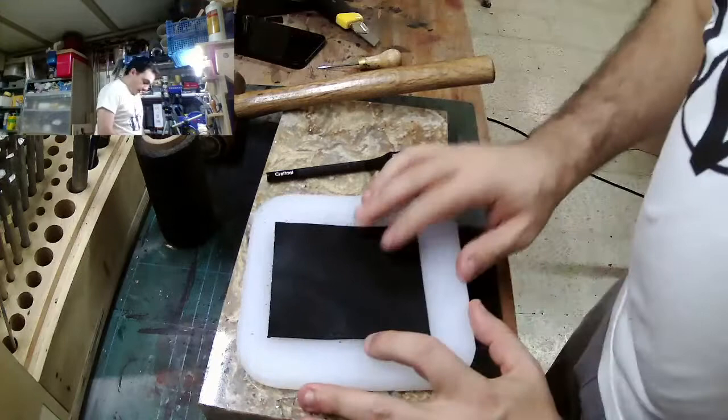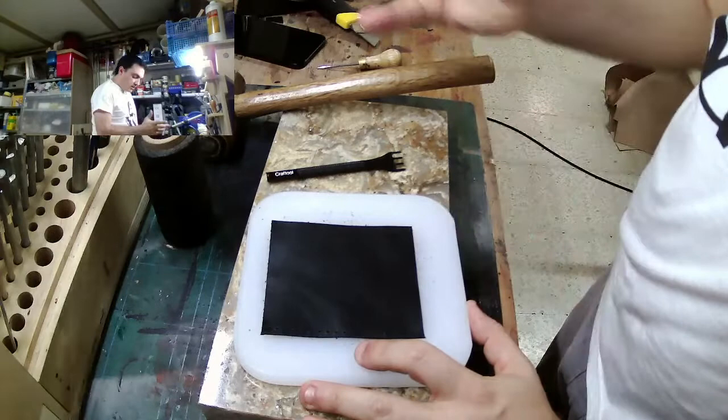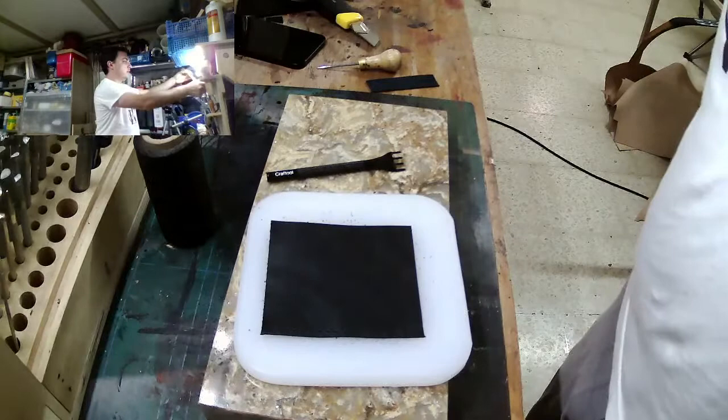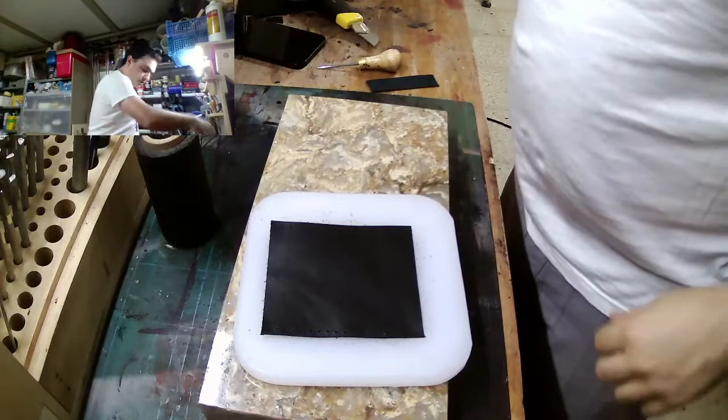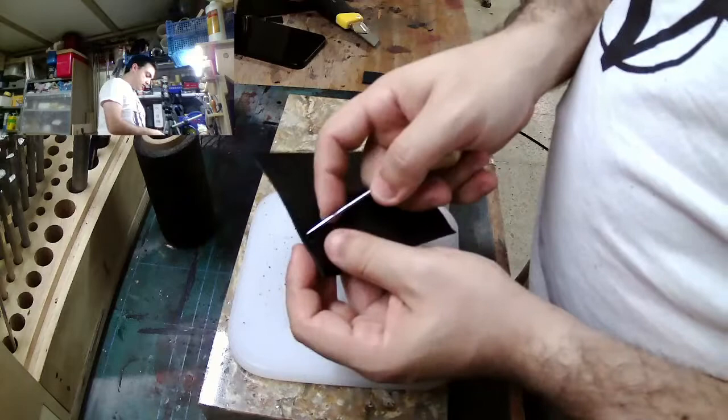Okay, so I can see that I sort of deviated a little bit from the line over here. It's not such a big deal, to be honest. This is the part where it's going to stretch most, so I think it will get hidden. I think I can get started on this, so this should be fine. I don't think I need the rawhide mallet any longer, or punches either for now. Perhaps it might be good to just poke the holes with the scratch awl, just to widen them a little bit, have the needles go through them a little bit easier. It's especially useful in thick leather.